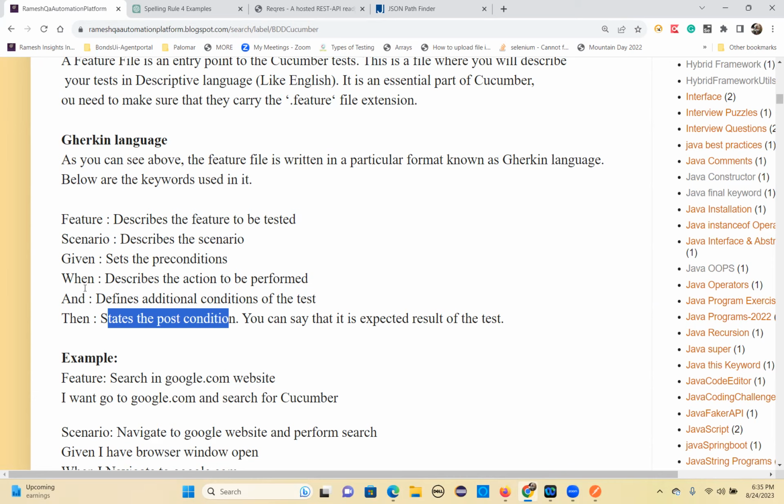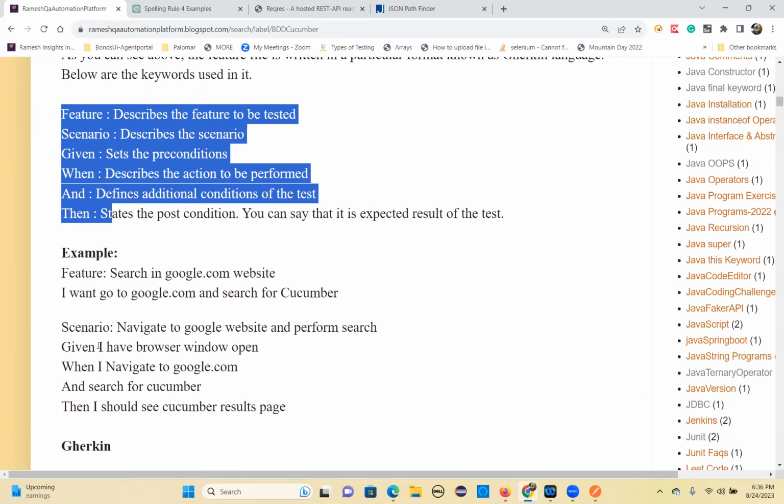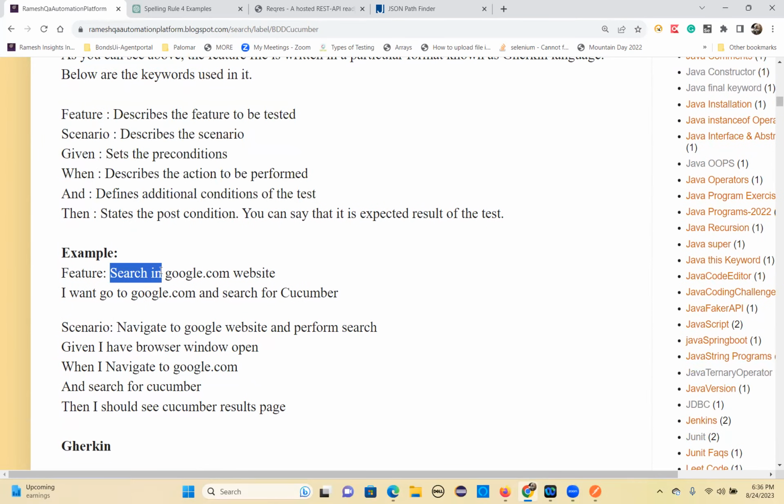Here is a simple example for the same steps. Search in google.com website, that's the feature name. Scenario: navigate to Google website and perform the search. Given I have browser window open, when I navigate to google.com and search for Cucumber.